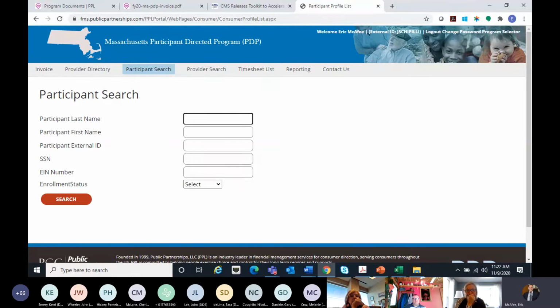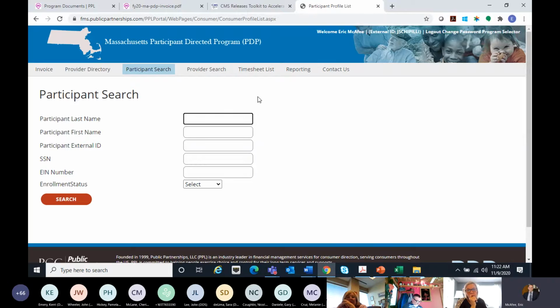And so let's reset here. You've identified that an individual in your caseload requires some type of good or service. Whether that's an electronic learning item, whether that's a fence, you've identified that they need some kind of good or service.